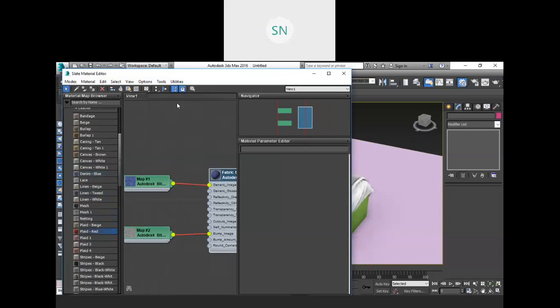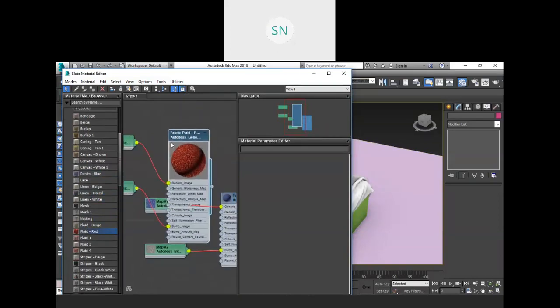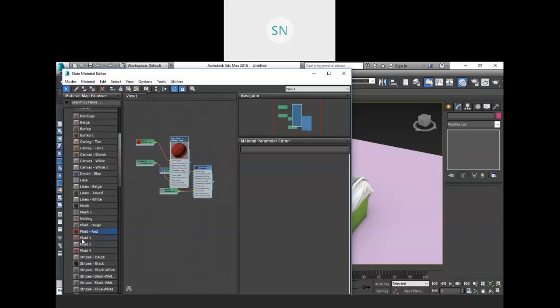I think this is fine for the table clothing, or maybe this one.